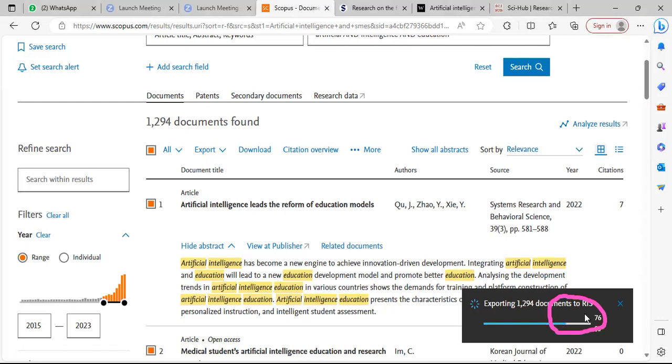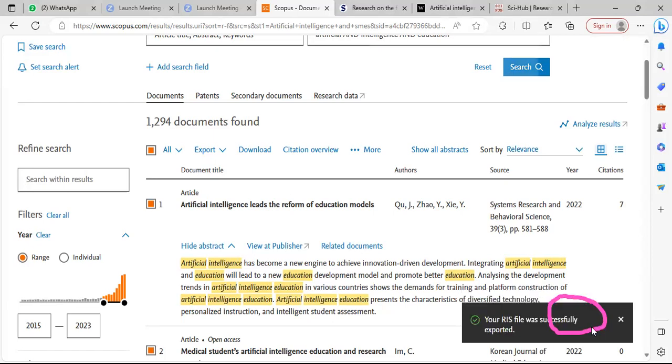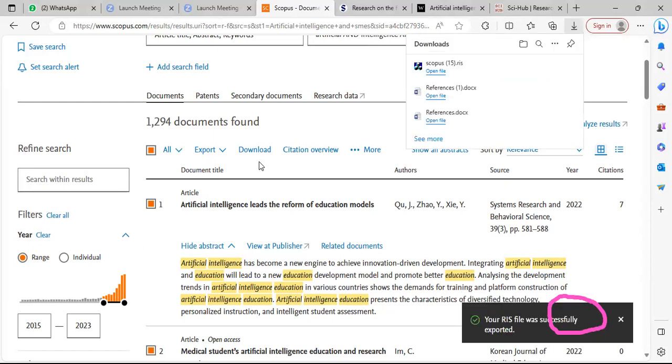You can see it's exporting, now at 76%, 86%. So this has taken citation information about these 1,294 documents.